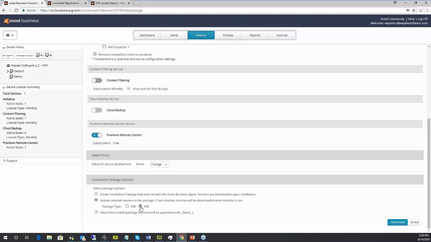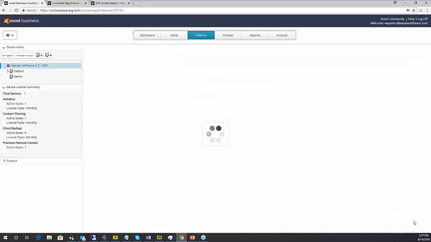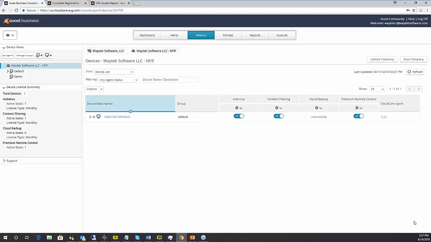If I want to push it out, maybe through a GPO, I can set up an MSI file, allow silent install, so that way the user is unaware of it being installed. Whatever you need to do here, you can customize it and set it up. Or maybe I'm doing it manually, so I'm going to make it executable and leave that unchecked, so that way I can walk through the installation progress. So that's your first choice, just downloading the package and then putting it on a flash drive or a shared drive, pushing out through a GPO or through another tool, whatever you need to use, go for it.